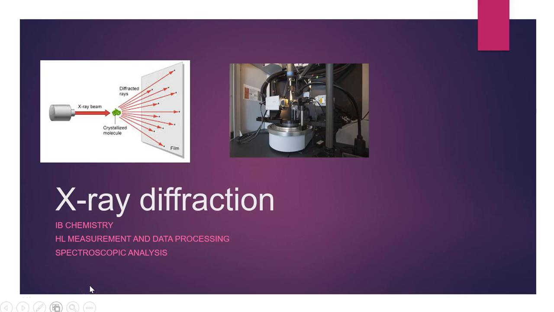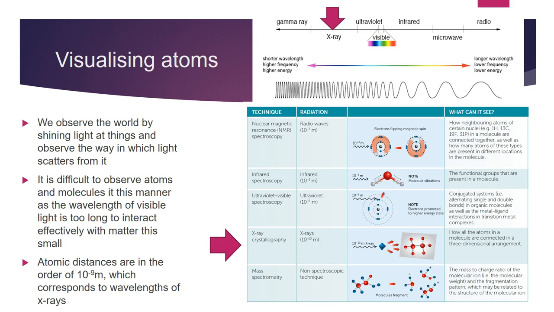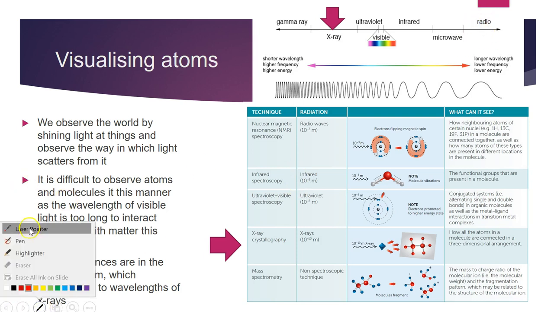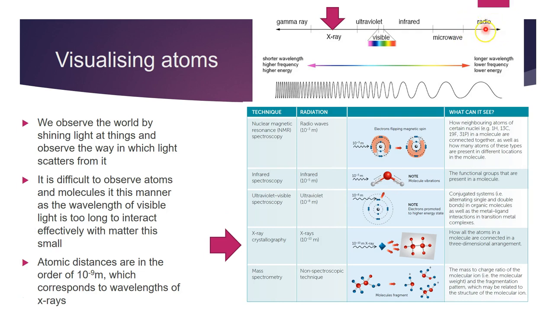Okay, so here we are looking at the last of the spectroscopic techniques that we'll look at before we move on to that last little bit on drug detection and analysis. So with this, we're looking at X-ray diffraction. Hopefully we can remember the radio waves, infrared and visible light that we've already looked at as parts of the electromagnetic spectrum. Now we're looking at X-ray.